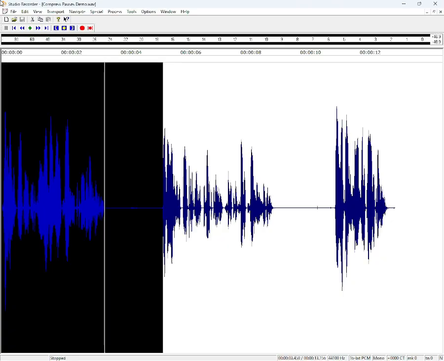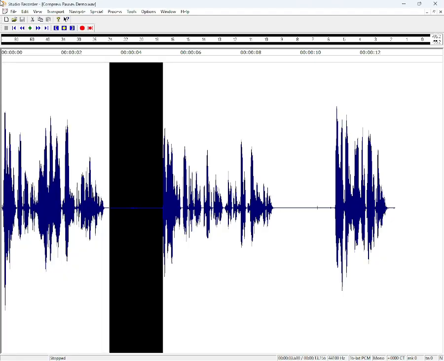Then we scrub forward a little bit, perhaps 5 times, because we don't want to delete the entire pause. And then we press the left bracket to set the beginning of the selection. And we have our pause marked. We could then delete the pause with Shift Delete, which is the crossfade delete command.